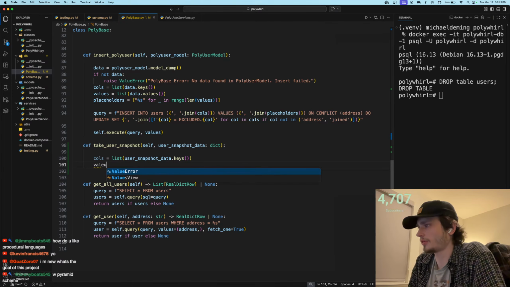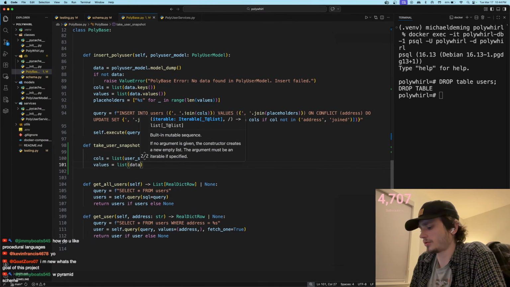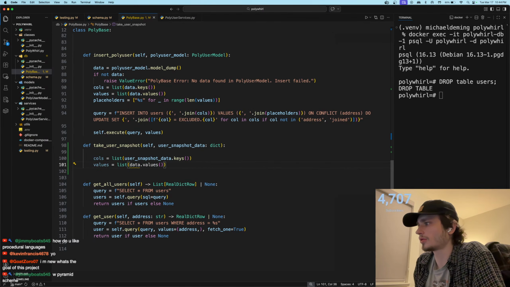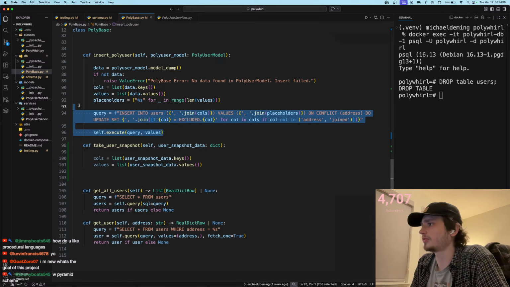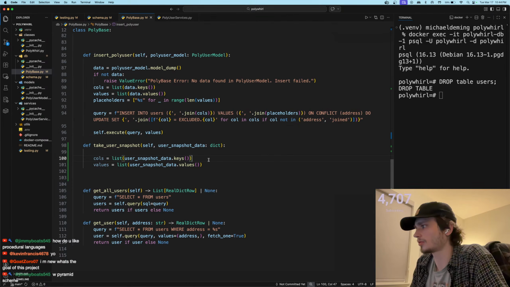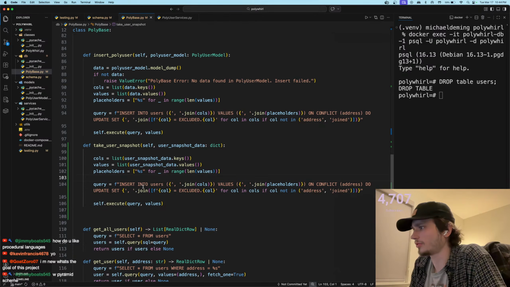And then our values is equal to a list on our data.values. Right. And then we'd have a similar call here, I guess. So it would be very similar to this. If I just take this over. So this is going to be the values.